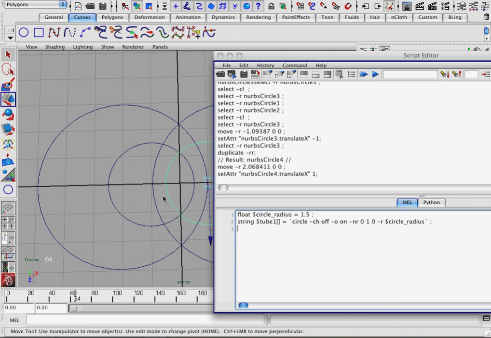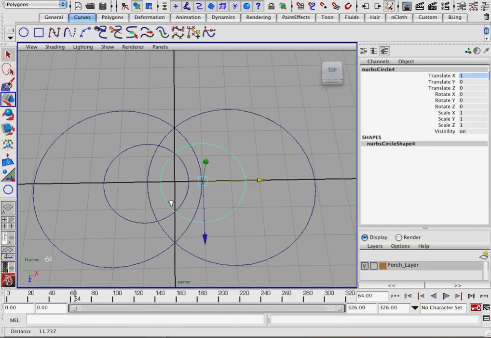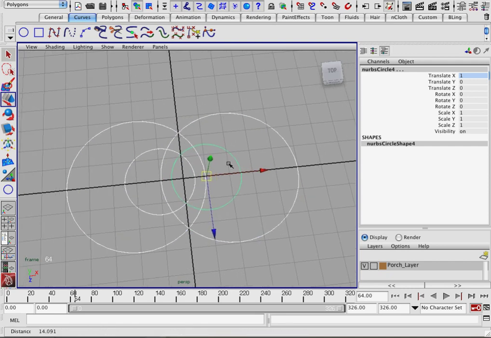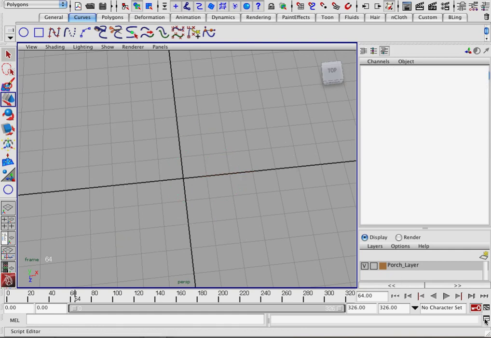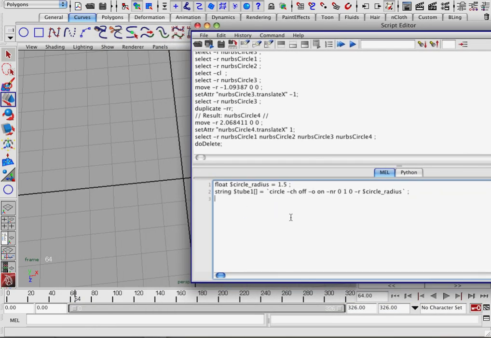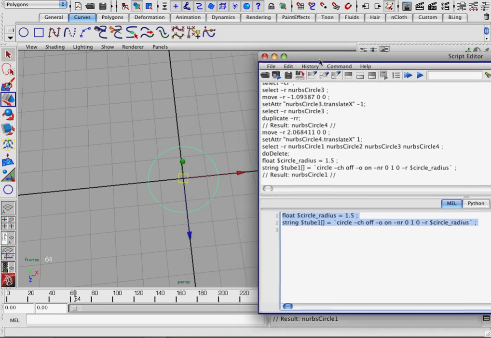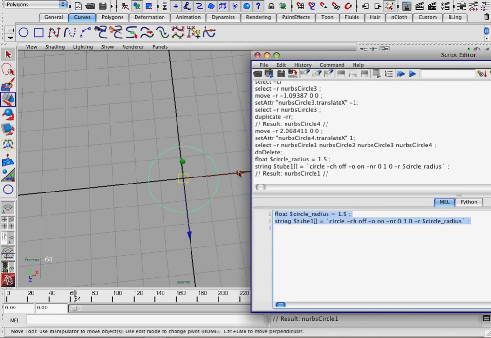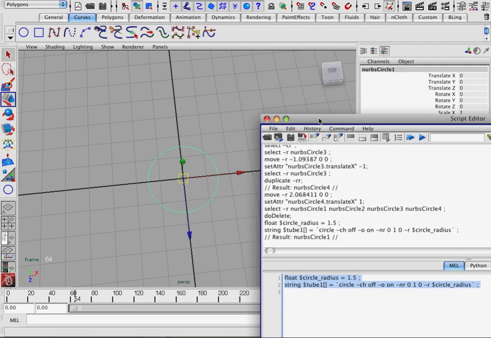So now that we know the radius, let's get rid of all of this stuff and basically start from scratch and try to reconstruct this with any size that we want. So let's get rid of this. Let's go back into the script editor and select it all and run it. And the next step we want to do is move this over 33%.